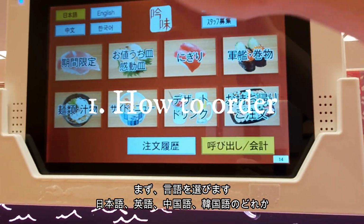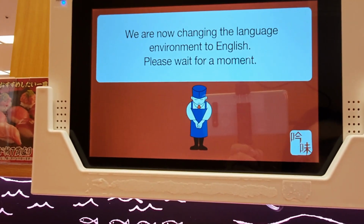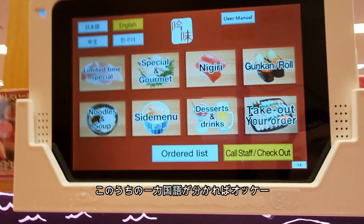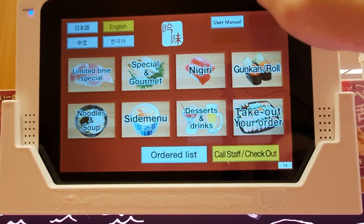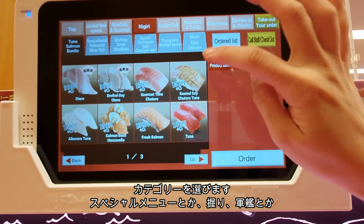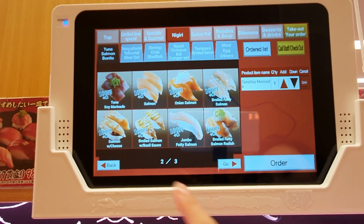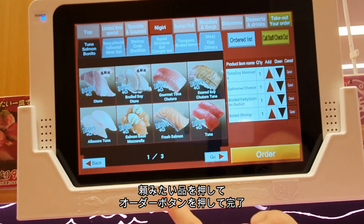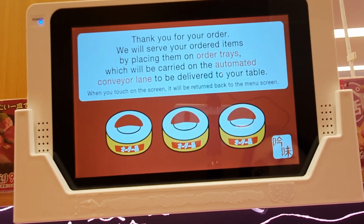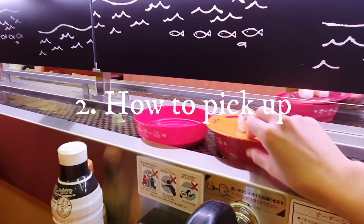First, you pick the language: Japanese, English, Chinese, or Korean. You just need to speak one of the languages and you are good to go. Then you choose a category, like limited time, nigiri, gunkan, anything you want. Then you press the item that you want to order. Then press the order button, the bottom right corner. Very easy and simple. Oh my god, I'm so busy.